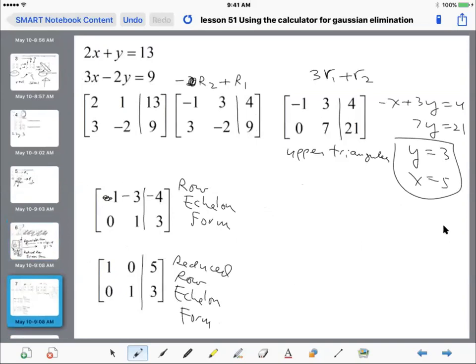Okay, what I'm showing you here is that if you do the row operations, oh, now I see what all this stuff here is. So here's the initial system of equations done as an augmented matrix. If you do any of the row operations, you'll get a new matrix, but the system of equations that it's related to will have the same solution as the original. So here, let's say I want to convert this into upper triangular.